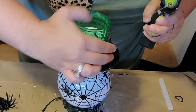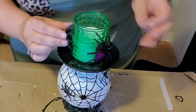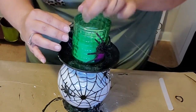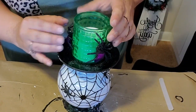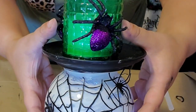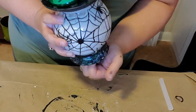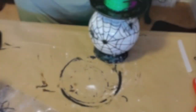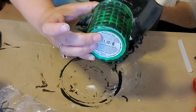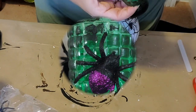Then I grabbed the green candle and took some big spiders from the Dollar Tree spider pack and glued two of them onto the candle. I put two double-A batteries into the string of lights and stuffed them into the bottom of the globe. To finish, I decided the green candle was a little too green, so I lightly brushed some black acrylic paint over it. And that's it — here is my spider globe candle! What do you think?